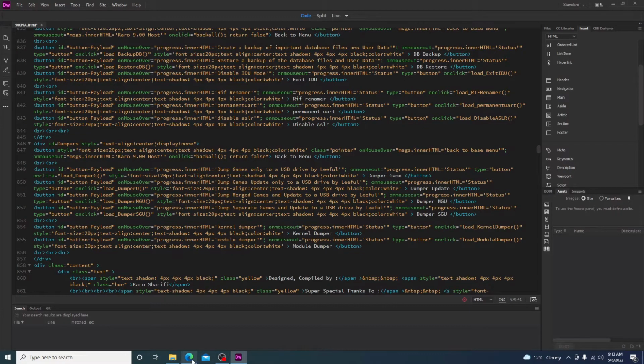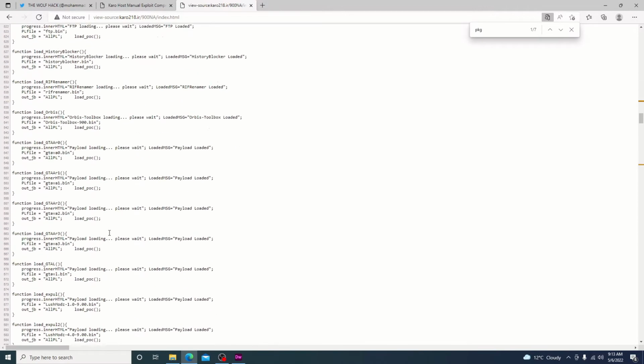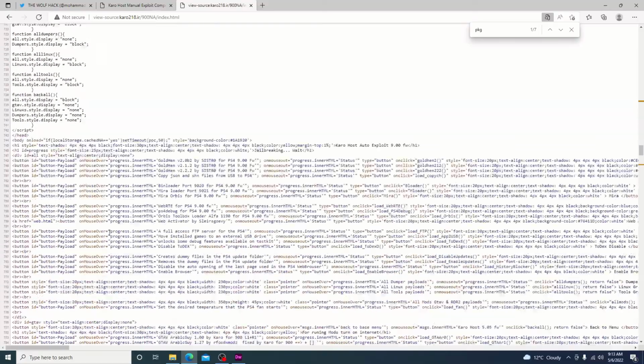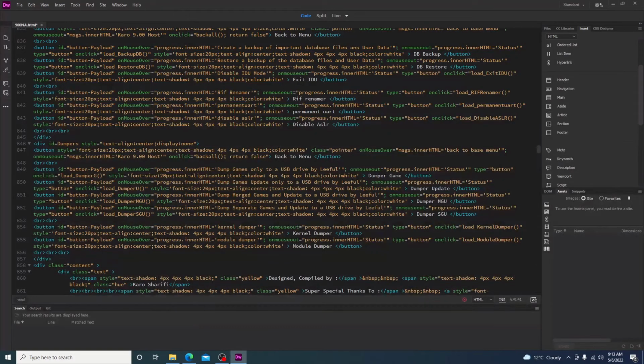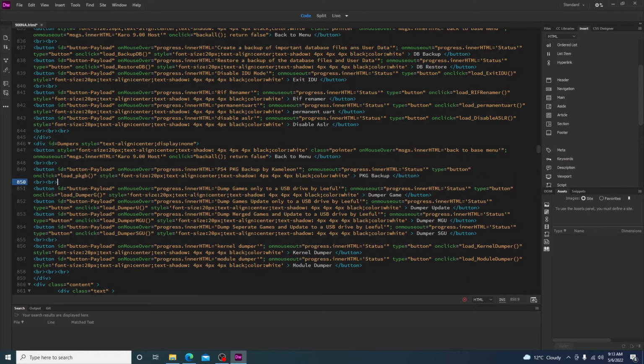Let's take a look in here and see exactly where he has it. Right here. So it's in our Dumper group and it's by itself at the very top. So we'll go ahead and copy that. There's our Dumper group, and just below back to the menu, we have it right there.